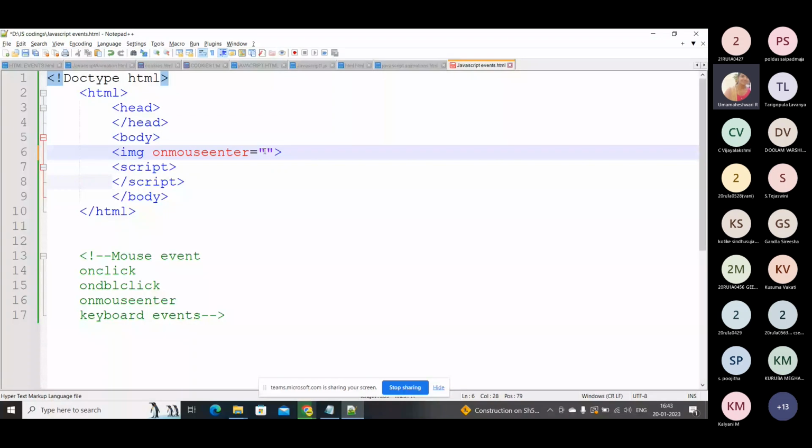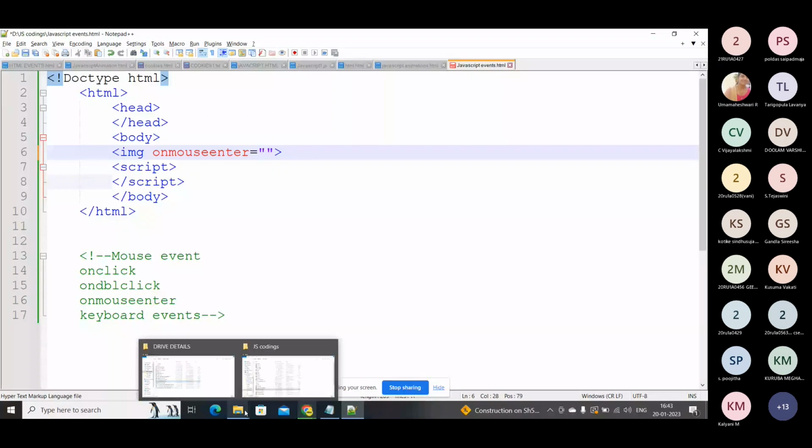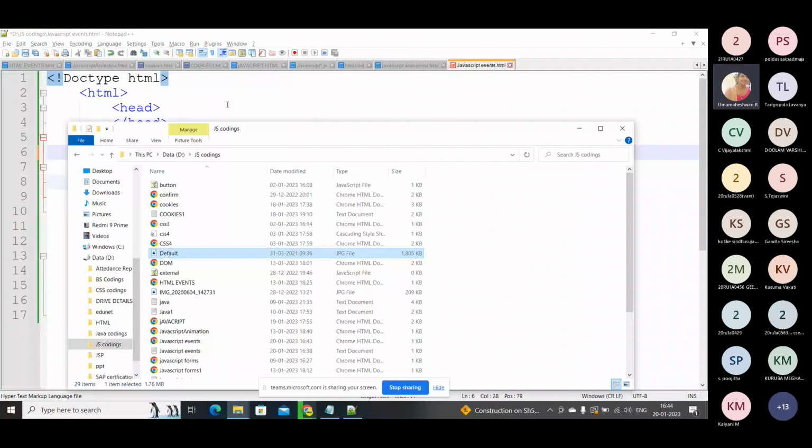Let's take an example. I have an image, default.jpg. I'll just put this, the default.jpg file.